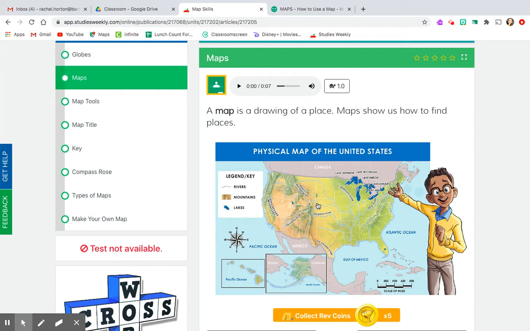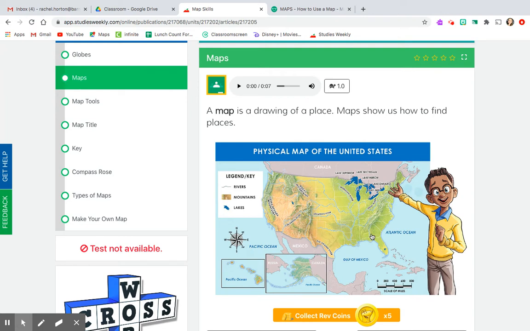So if you started at home and you looked at your map, it would show you what roads you needed to take, maybe what rivers you're going to pass, what lakes you might pass, if you might go over some mountains. It's also going to tell you if you're going north, east, south, or west. It kind of tells you what direction you're going. And it's telling you how to get from one place to another.